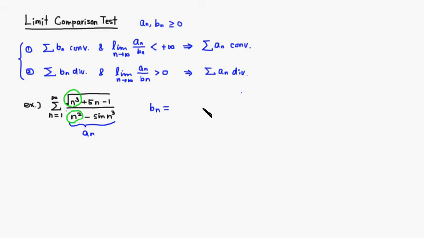So we can just erase those terms and use the leading terms on top and bottom. So you have the square root of n cubed divided by n squared. This can be simplified: the square root of n cubed is n to the 3/2 power, divided by n squared. Simplifying, 2 minus 3/2 is 1/2, so it's going to be 1 over n to the 1/2 power.